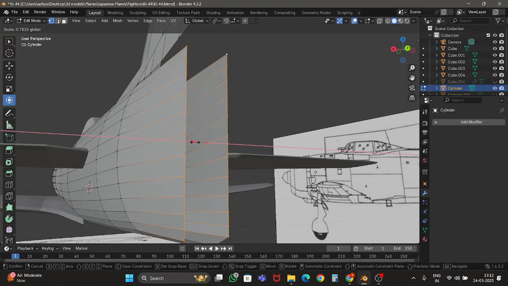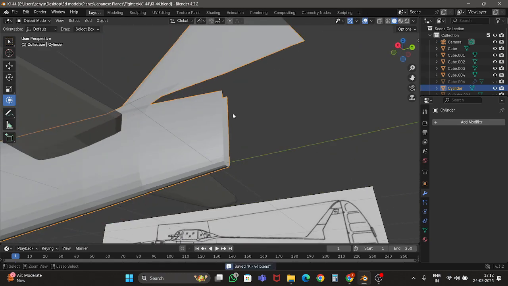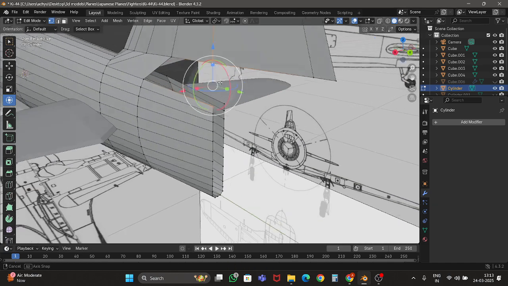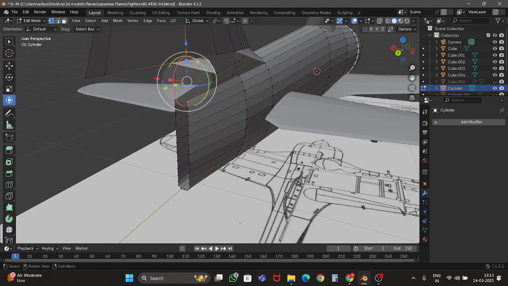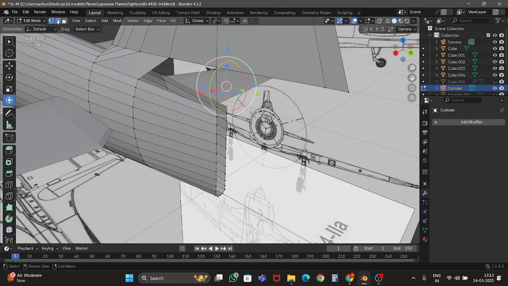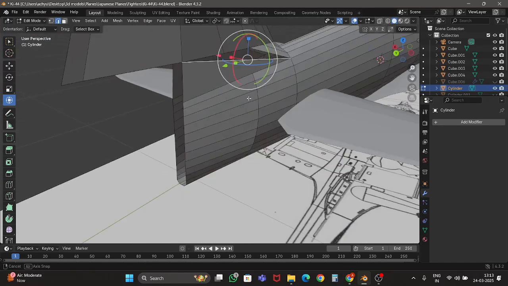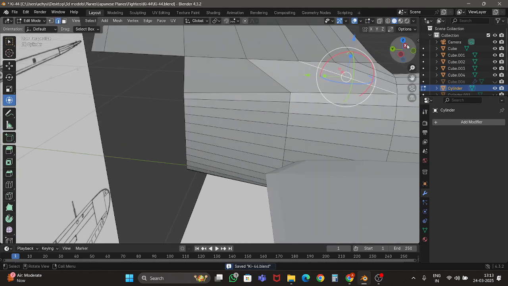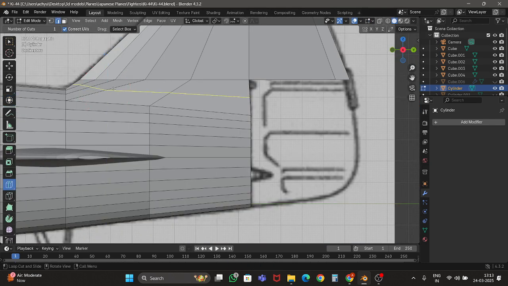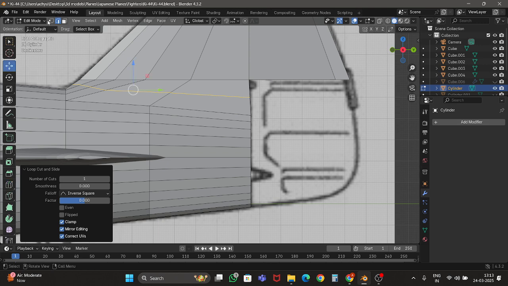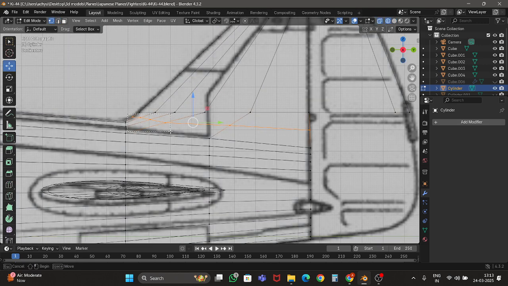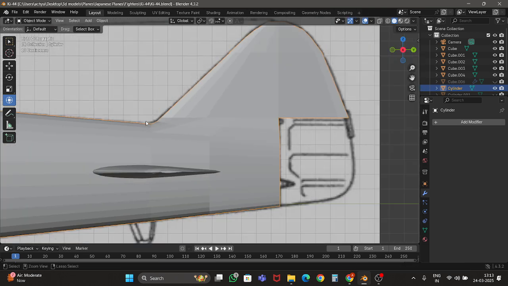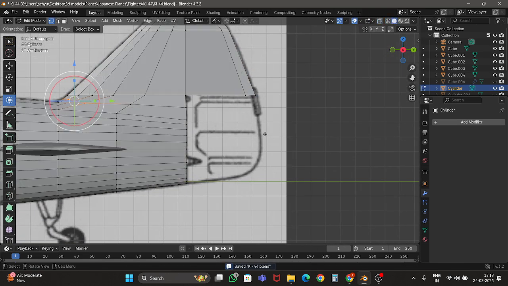We're going to scale this down until it reaches a more squarish shape. Then we're going to select this vertex and conjoin it with this. Same on the other side. So that's the integration done. If needed, we can add another control loop here, and then select the vertices and scale them down just a tad bit to make the lip. So yeah, that looks good.